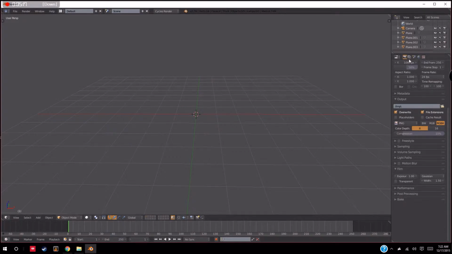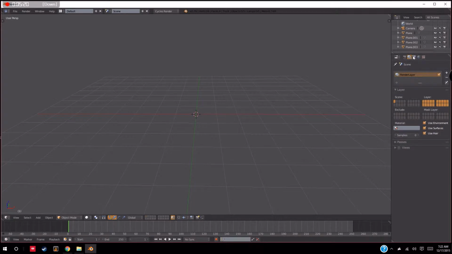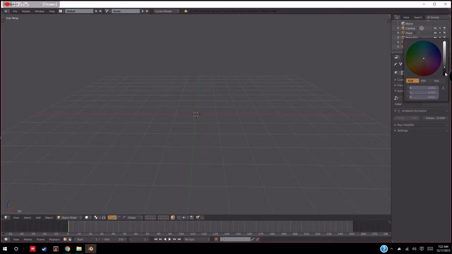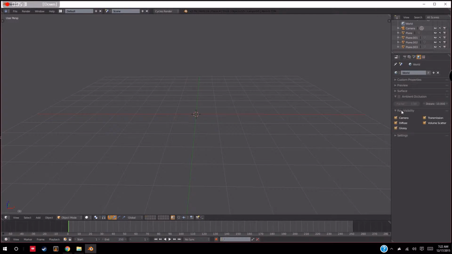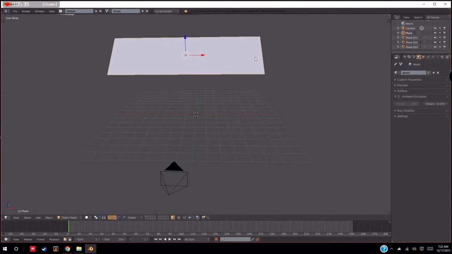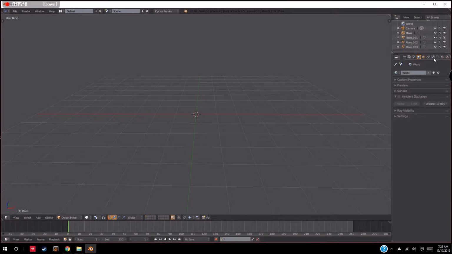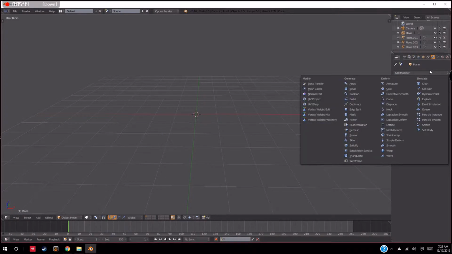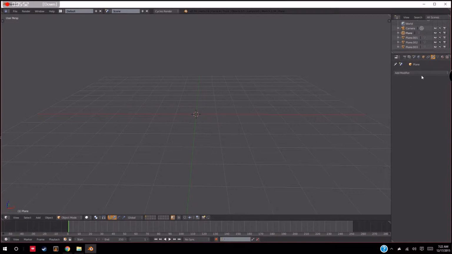There are all kinds of different menus and choices that you can make through here, and you'll see that you have different things, like the world scene, so you can change the background color of the world if you see fit, if that's something you're going to do in your scene. Ray visibility settings for that, and so on and so forth. I'm just going to click on this lighting plane that I have. Right here, you have modifiers that you can put in: the Array modifier, the Boolean and the Build, and so on. You have a bunch. You have a wireframe. There's quite a bit of stuff that you can do with these modifiers.